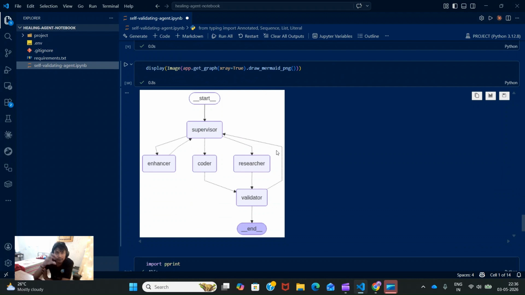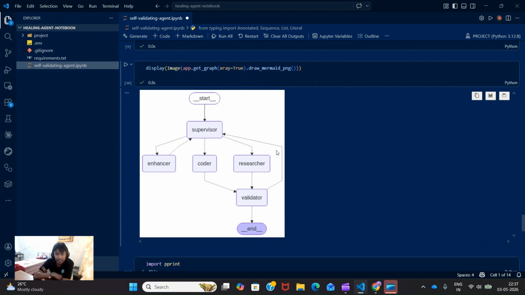So it has a supervisor node which will take the user query, analyze it, and give it to other agents based on what the query is. If the query is regarding coding, it will give it to the coder, and if it is about research, it will give it to the researcher, and if it is to enhance the query, then it will give it to the enhancer. And then similarly, the coder and researcher will go to the validator.